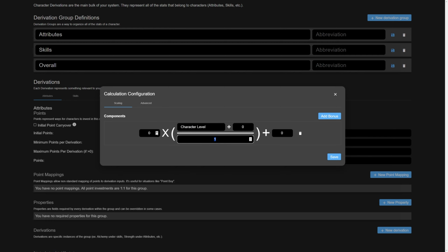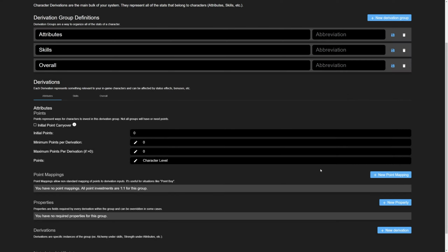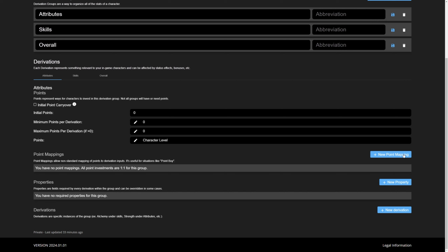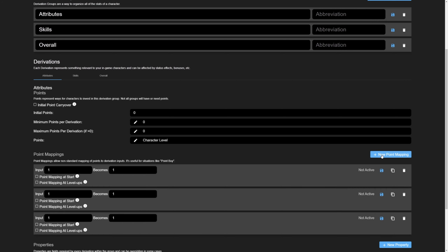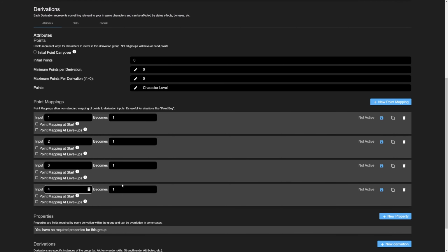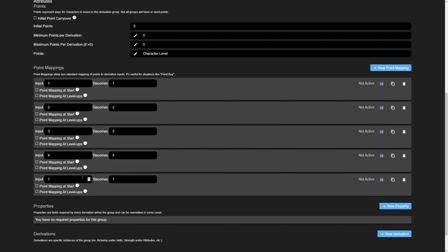If you have questions, the docs on TTM have plenty of additional details about this specific editor. To check that we did it right, notice how it says that our points is now equal to our character level. That's 1 per level. Let's say we also want to cap the maximum points in any of these stats at 5. We do that by specifying the point mappings, but only up to 5. We'll also incentivize a full investment by giving an extra bonus +1 if you put in 5 points.